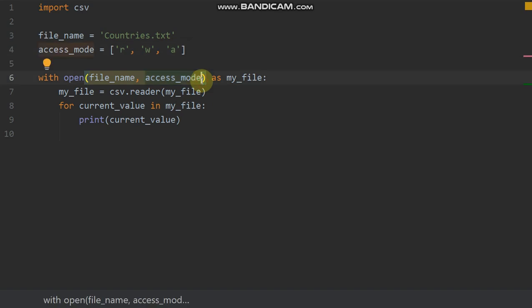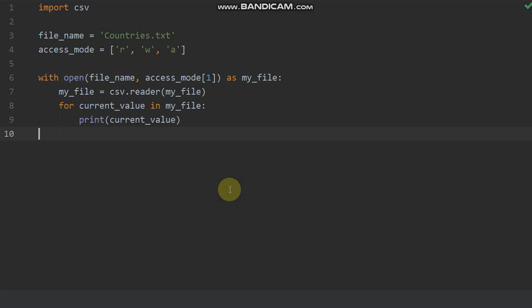So remember, if you change it to a list, then anytime you are calling the access mode, use an index. So index 0, index 1, or index 2. We are dealing with write, so index 1. Okay, so this is interesting. If you are comfortable with the list tutorial you watched, just use it in this place. It will really help you. Just declare one access mode and you have your list in between. Okay, so this is what we have to do.